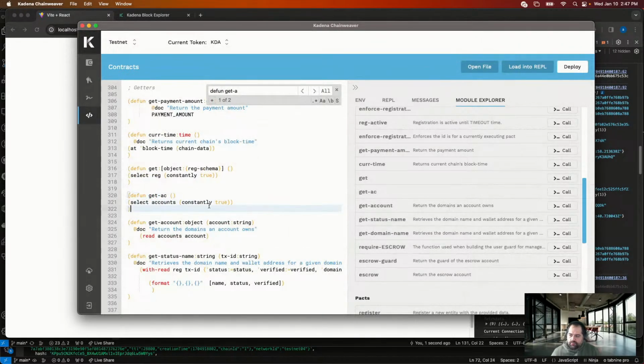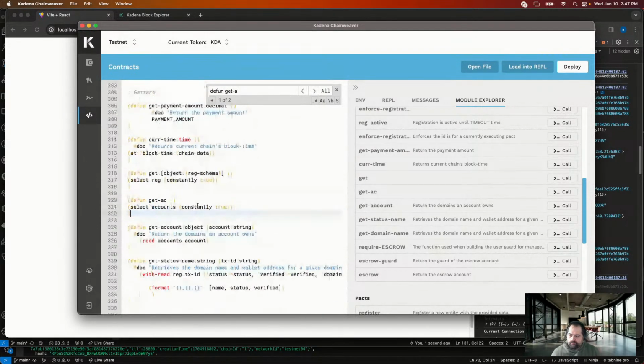Very taxing lookups. So get AC is only approved.